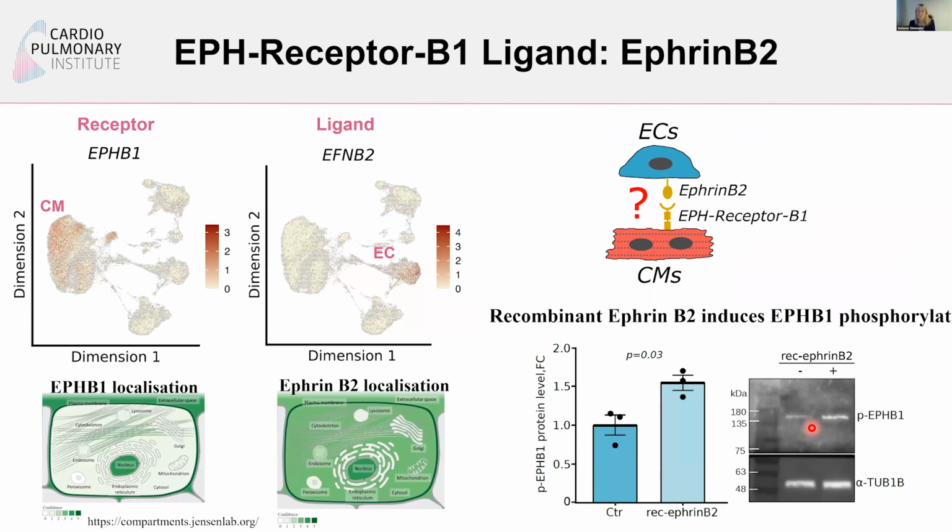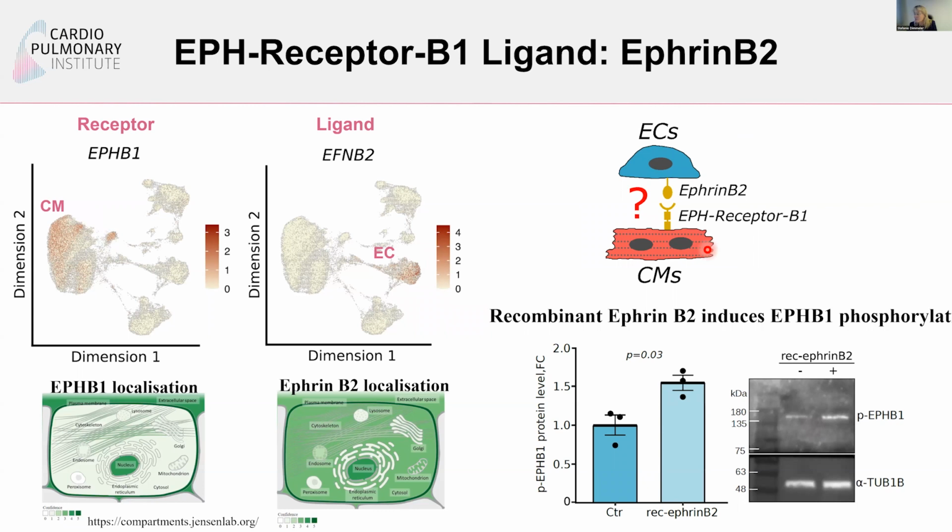Of course, the key question was, what is this meaning for the cardiomyocyte function and for the cellular communication? As said, Ephrin B1 is a membrane-bound receptor, and you see here in these cartoons and these UMAP plots that cardiomyocytes express very high levels of the Ephrin B1 receptor. And we were looking for ligands, and as said, there's a prediction that Ephrin B2 could be the ligand for Ephrin B1, and this is interestingly very highly expressed in endothelial cells and almost absent in the other clusters, suggesting that maybe endothelial cell Ephrin B2 could communicate to cardiomyocytes via the Ephrin B1 receptor, and this might keep cardiomyocytes healthy.